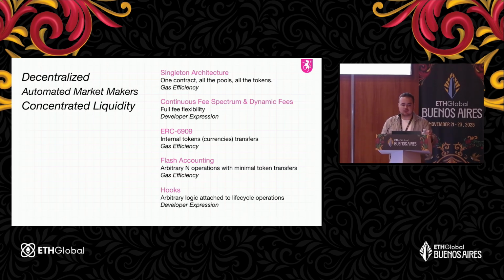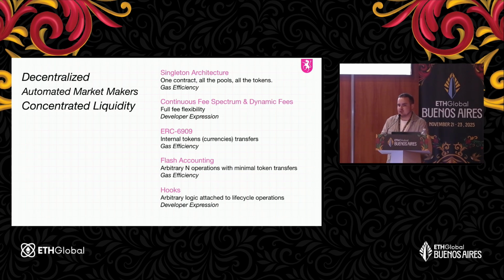This is really powerful. A couple of months ago, the majority of volume for stable pairs was already on V4 pools because they could choose a lower fee tier, so that's already really powerful. There's dynamic fees. You can also change the fees from the hook, so that's something interesting as well. All tokens are managed internally in some standard that you will see there. So you don't depend on making a lot of transfers for swapping and routing, but you deposit tokens, you make a lot of swaps internally, and you can then withdraw them. That is so much more gas efficient.